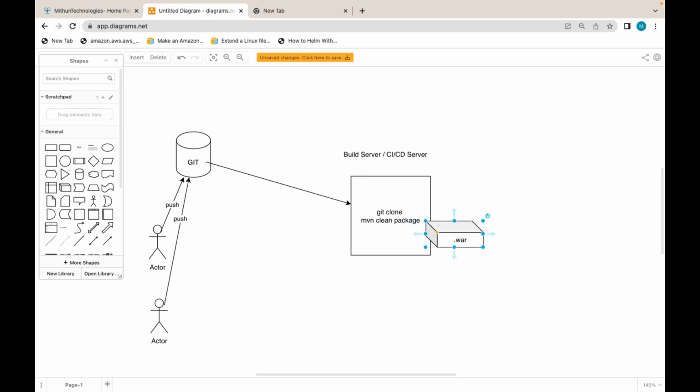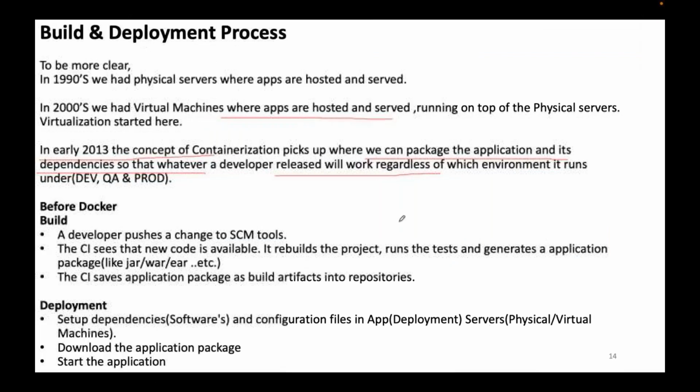Now, this is before Docker. The developer pushes the code to SCM. The CI, continuous integration, sees that new code is available. It will rebuild the project, run the test cases, and generate a package like this. For future references, are we going to save this package into repositories or artifactories?